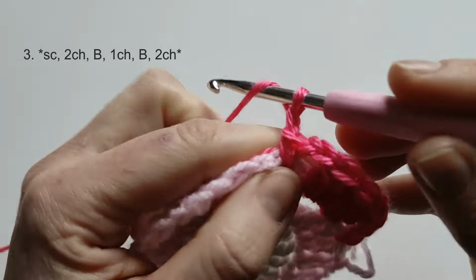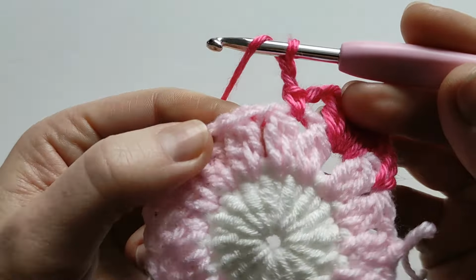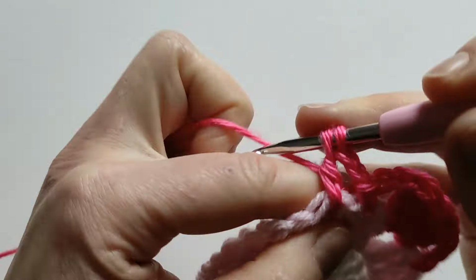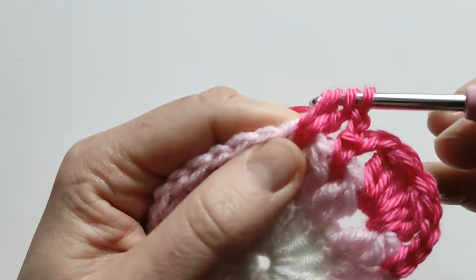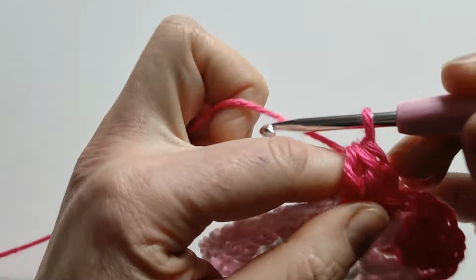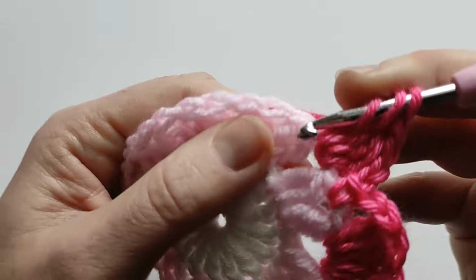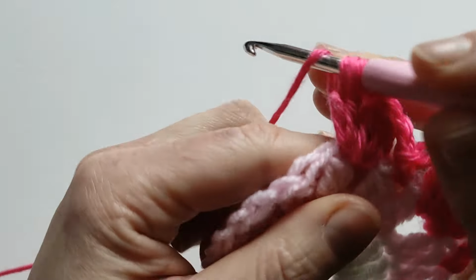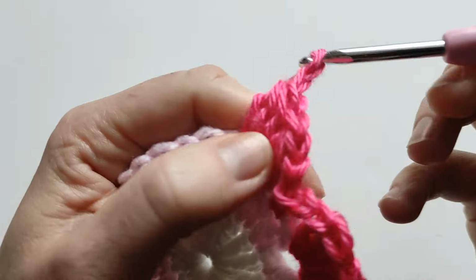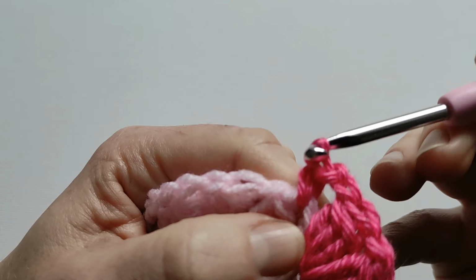Chain two. Repeat this pattern in the next chain one space. Bobble one. Chain one and one more bobble in the same space. Chain two, single crochet in the next space and repeat.